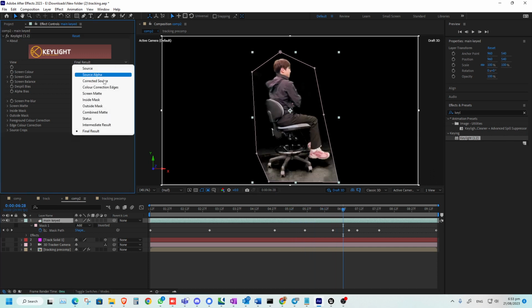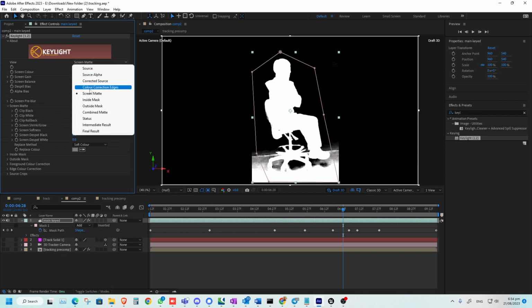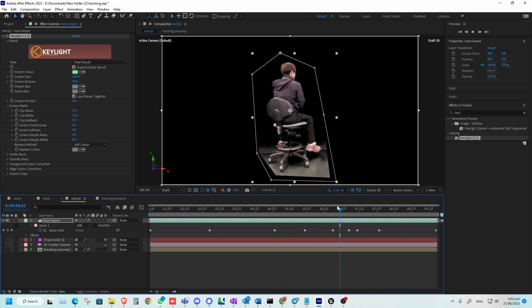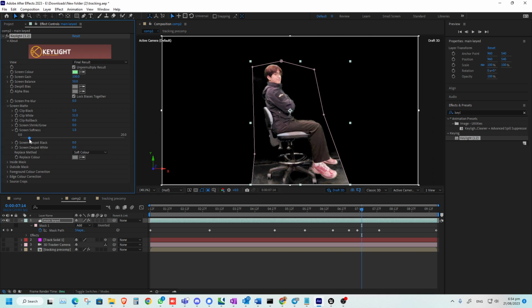But we need a better screen matting. So keying a bit of, clipping a little bit of black, clipping a little bit of white. Okay. And the final result is now better, but the edges are a bit tricky to get rid of.